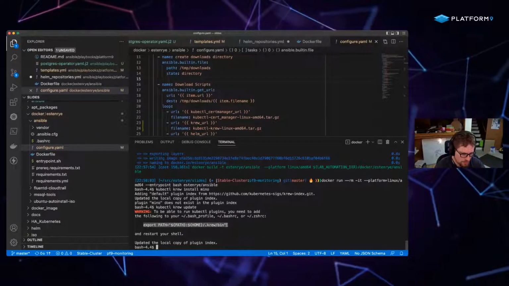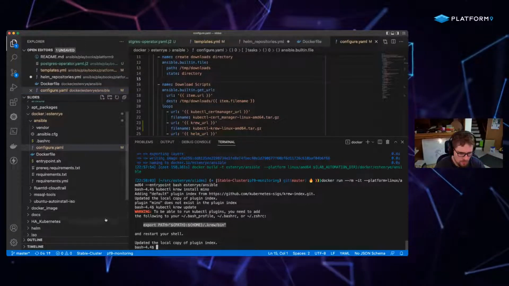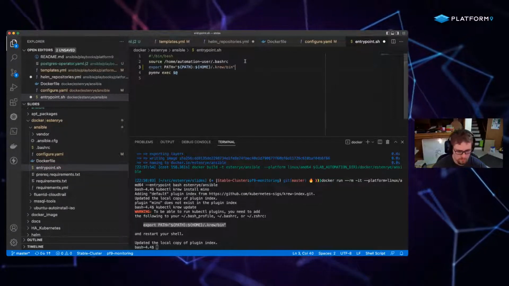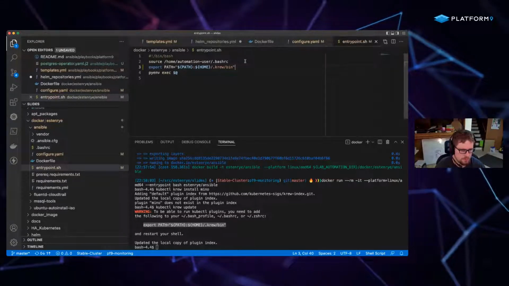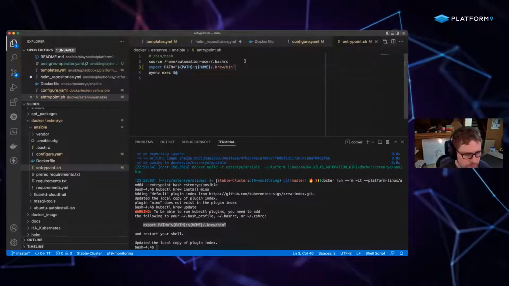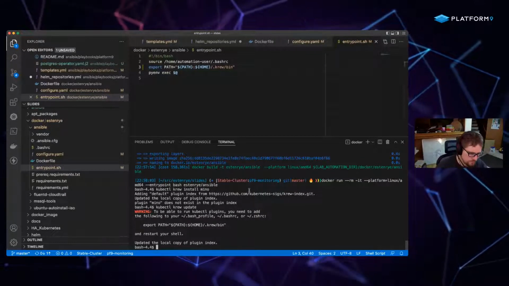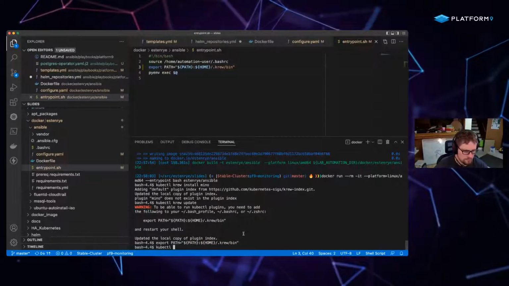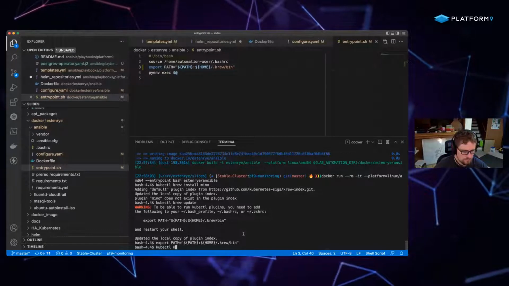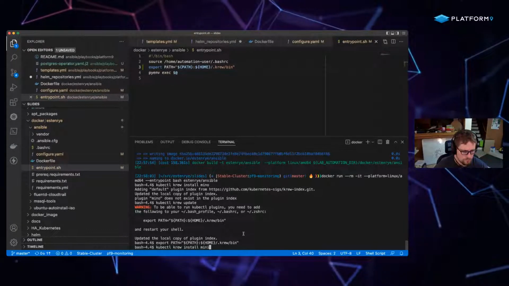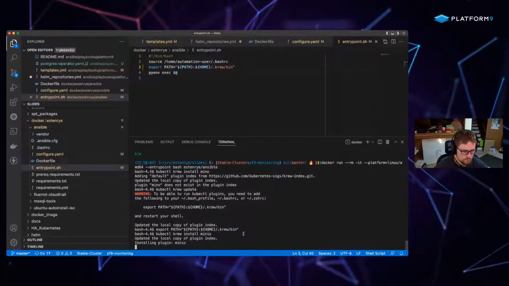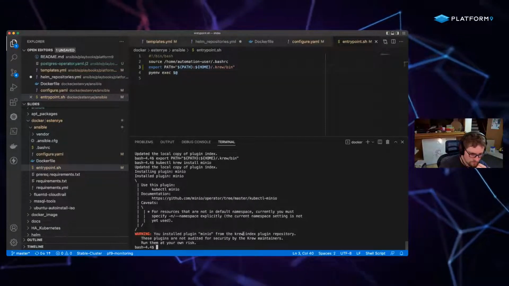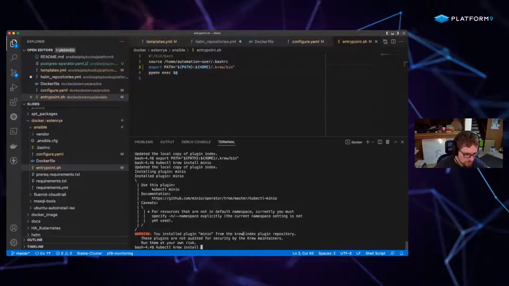Add that to the entry point script. Copy point. Okay, can I do that with Cert Manager too?